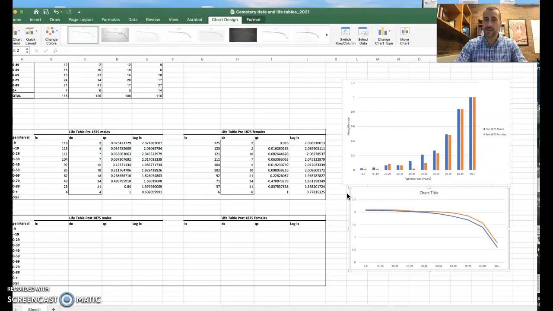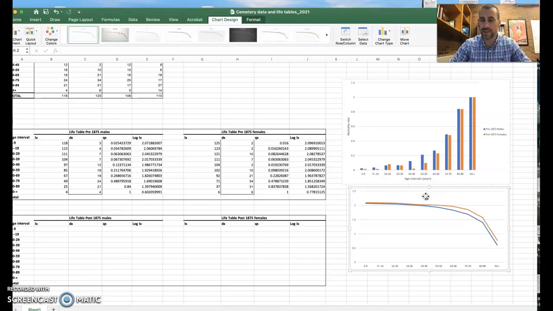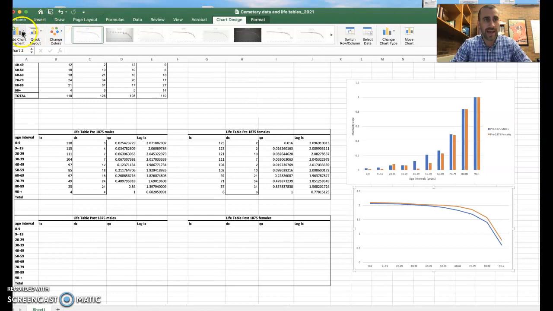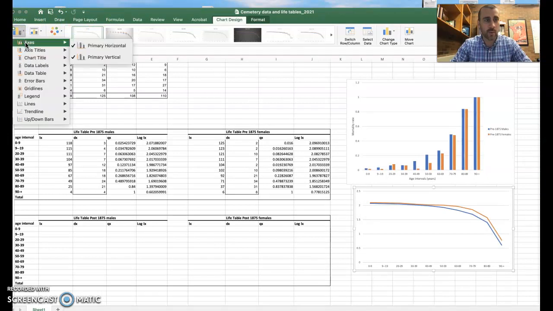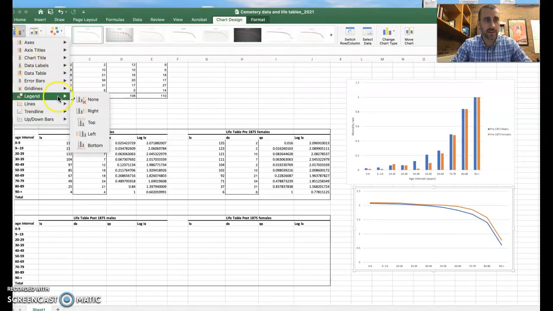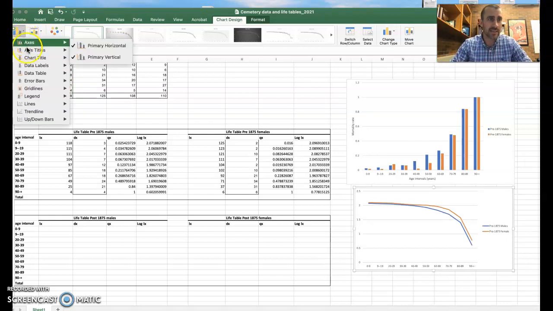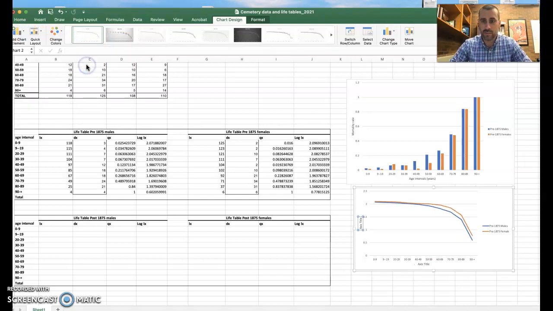And when I click OK, now I have that graphic. Just like we did previously, we need to modify this a bit, and we'll get rid of that chart title. Basically, everything to do this is going to be under Add Chart Element. I will go down to my legend and make sure that I have a legend over on the side so I know which data set is which. And then I can add my axis titles. I'll add both a primary horizontal and a primary vertical.